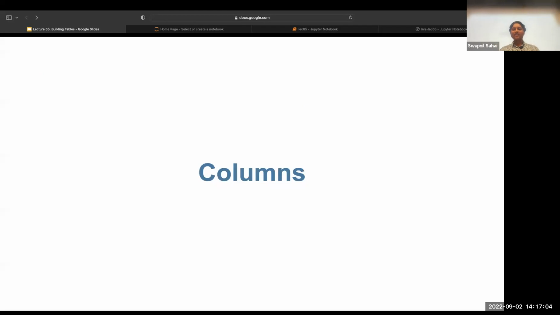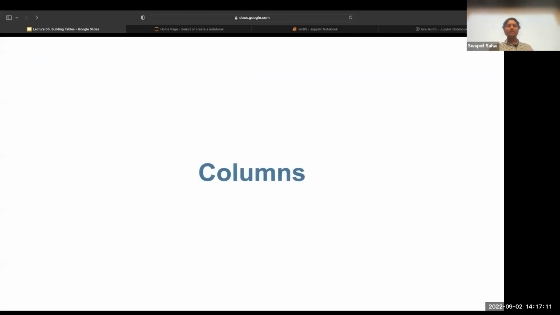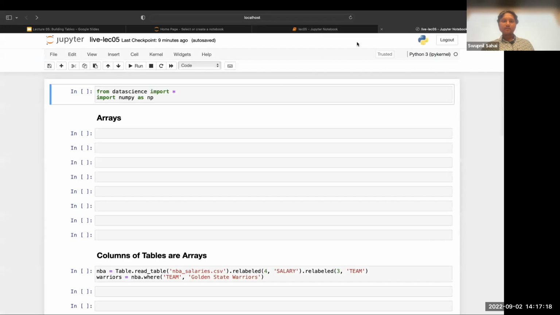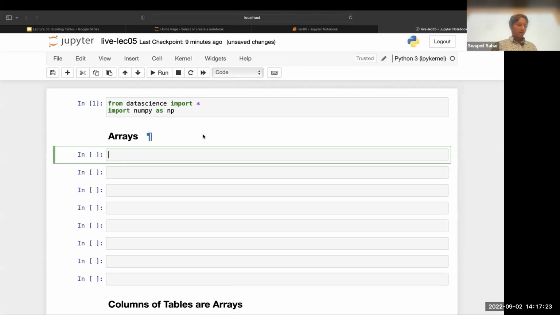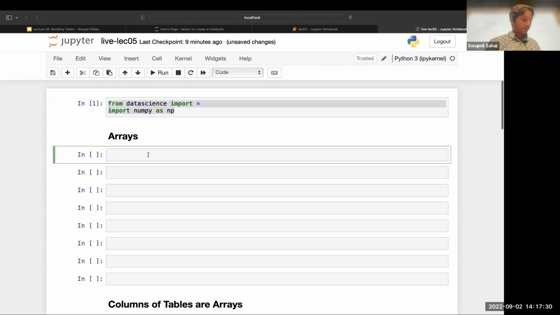Cool. All right. So let's move on to actual columns and tables there. We'll go into this in a second, but basically it turns out that columns of tables are also arrays. Actually, maybe we should just go into the demo to make this a little bit easier. So let's do a little recap of arrays before we start. Also, a quick question, did Professor De Niro explain these two lines of code? He did? Okay, good, awesome. Okay, so we saw last time how you can make arrays with numbers in them.